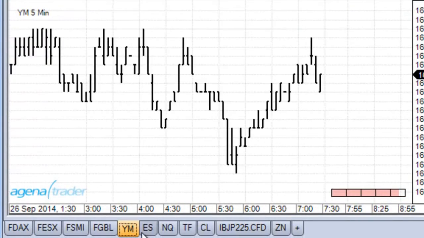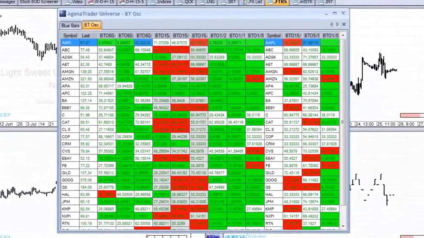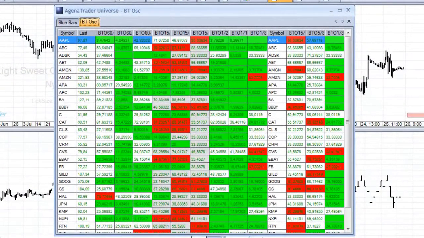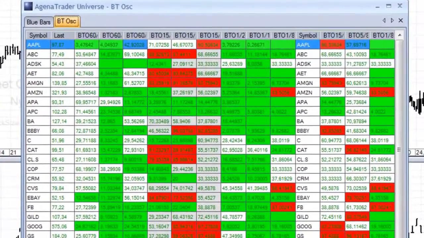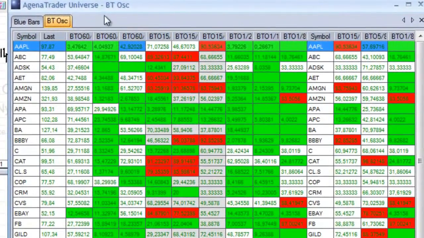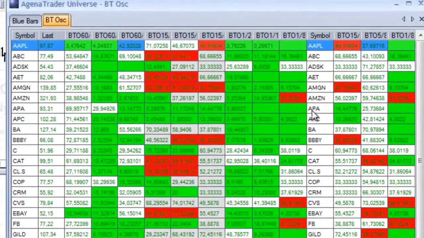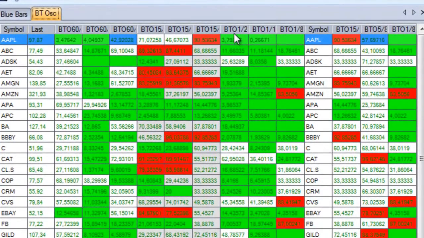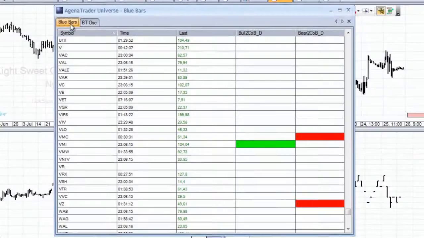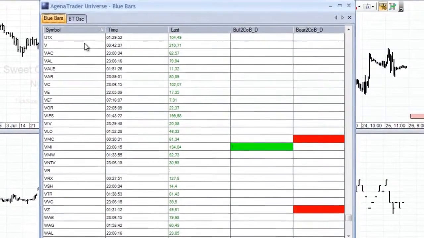To find even simpler, more reasonable trading strategies and to then also be able to implement these, I've added a few scanners to the Born package that we also use ourselves. For example, here on the BT oscillator. This indicator here is wonderful to use for intraday trades. You can see that when the colours match up here nicely on the different levels, it's going in a great direction. Of course, the same thing also goes for the blue bars.